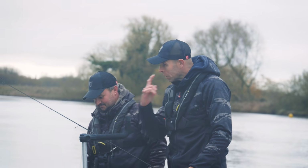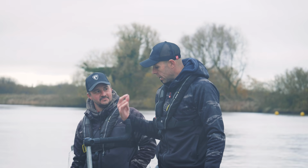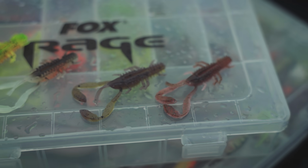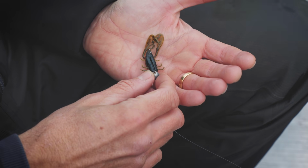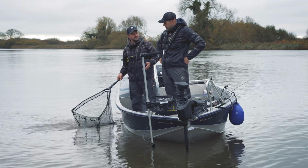And do you know what? In a swim like this where there's a bit of flow and you have to work them quicker, before you gave me the confidence to put it on, I would never have put a creature bait on and worked it that quick. Albeit, he had it on the drop like the first one. But it was the change of lure that was definitely the one. You've probably put 15 or 20 casts into that same spot with no reaction, and straight away, first cast on a change of presentation.